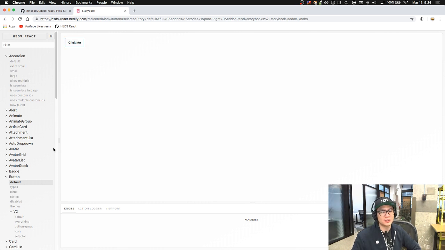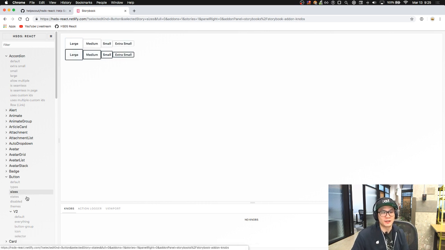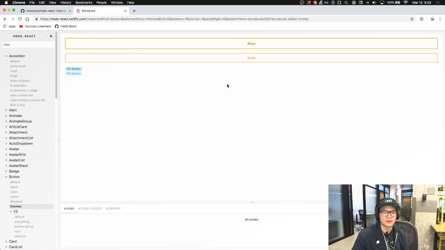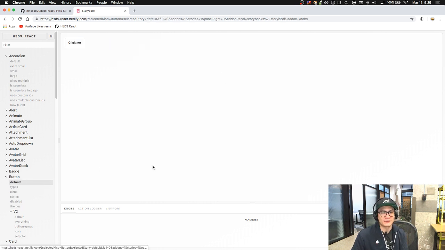The button was good. It had a bunch of different styles, like so. This outline button was added a little bit later to help with one of our designs. They had states built in, disabled, whatever. You can theme. Oh, these were also added a little bit later as well. But yeah, they had sizes, all that stuff, all that you can want from a button they had.